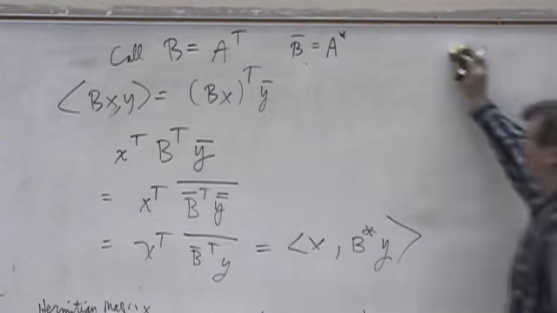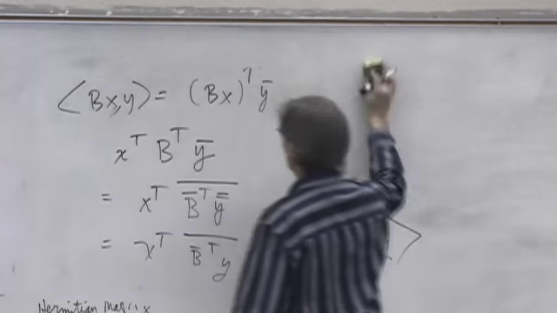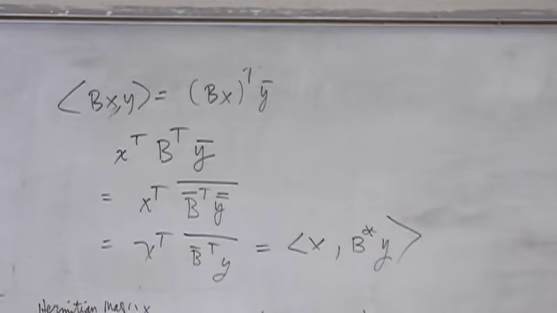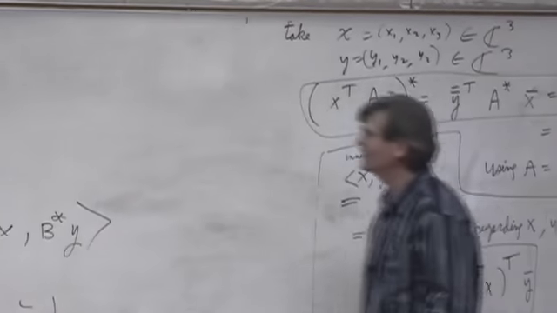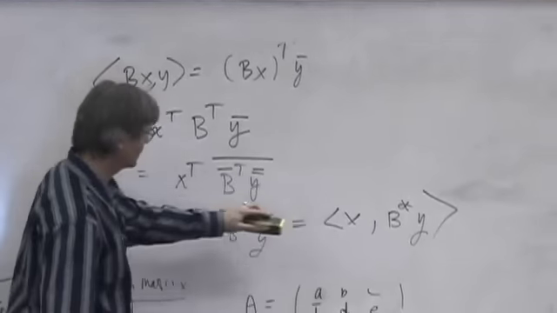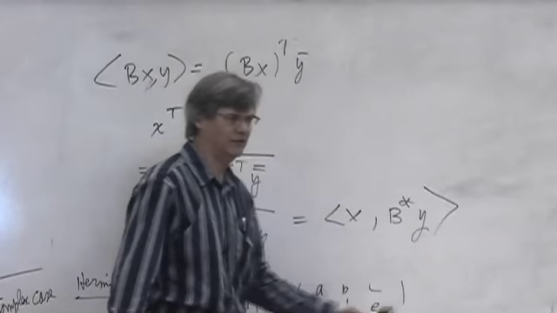So I didn't need to do all that. I'm sorry. If I just want to show how the star matrix comes in terms of the inner product, if I keep the X and Y the same, on the same side, then I get it this way. I guess what I was showing you before is when I flip the X and the Y, I get the same quadratic form in the Hermitian case, when they equal A star. But if I want to just show an identity for the inner product BXY and then put the B information on the other side, then it comes out like this.